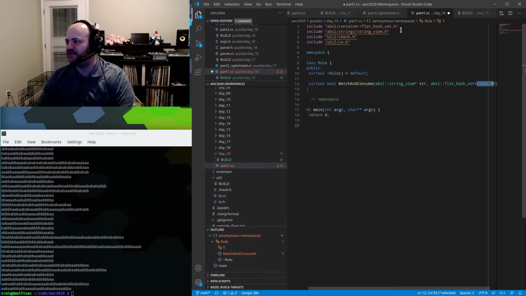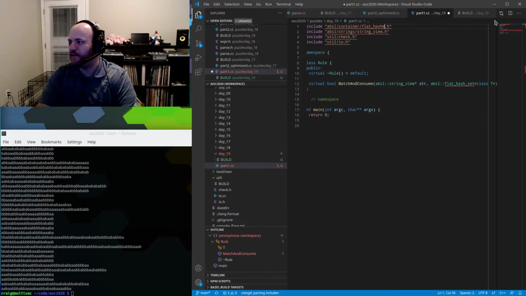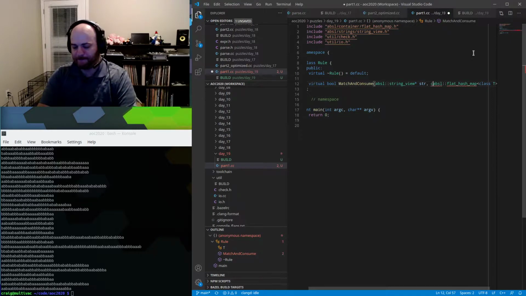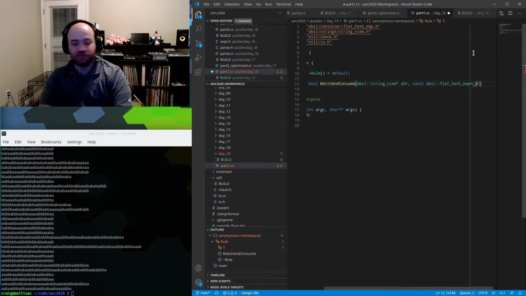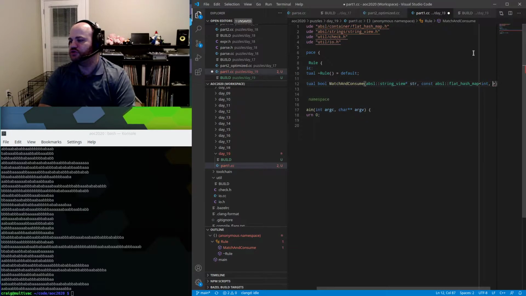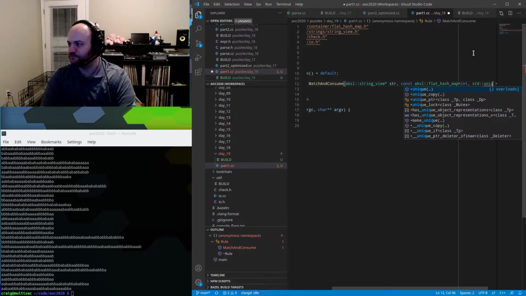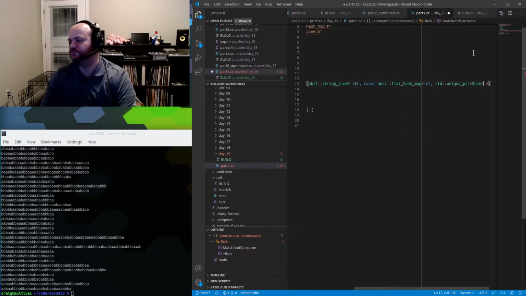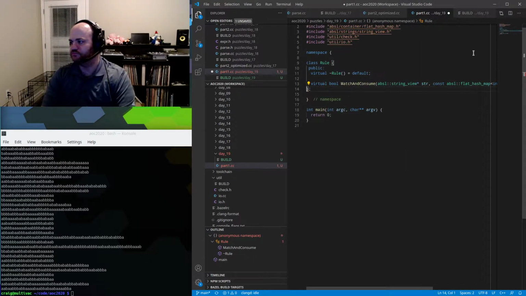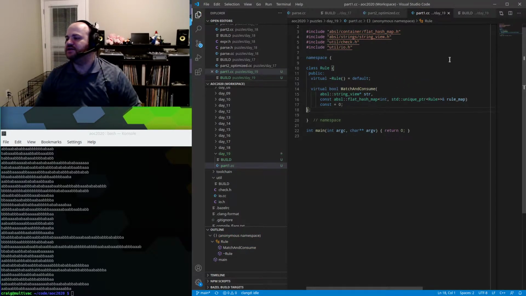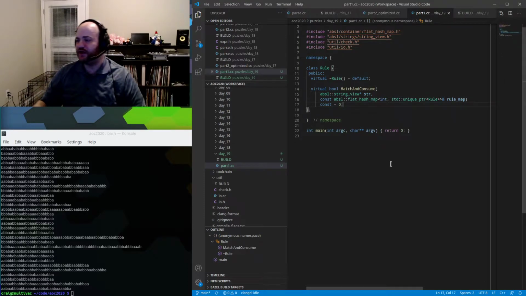We don't want flat hash set. We actually want a flat hash map. But we will have a map from the integer keys, which are the rule numbers, to rules. And sorry for the heinous formatting there. We just now have it nicely wrapped.